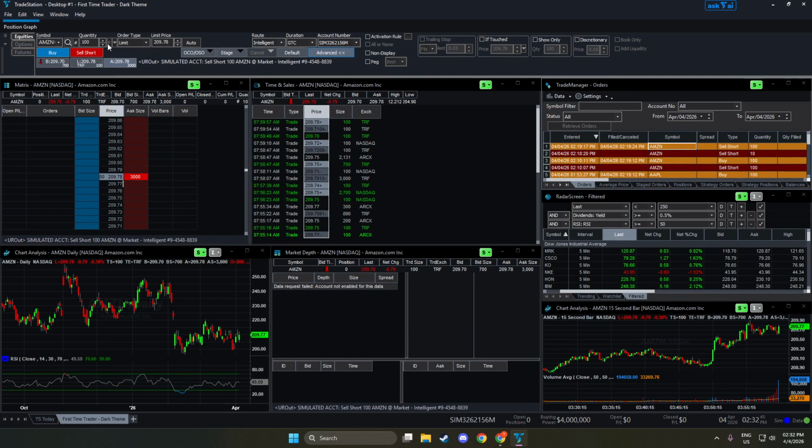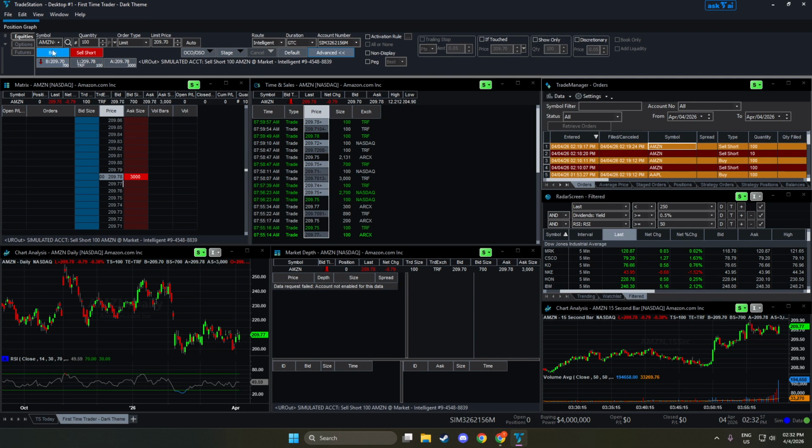Now enter your desired limit price in the Limit Price field. Use the current bid and ask as guides. If you're buying, your limit is typically at or below the ask. If you're selling, it's at or above the bid. Setting a price too far from the market may reduce your chance of getting filled, while placing it near the spread can increase the likelihood of execution. Take a moment to confirm decimal placement to avoid costly mistakes.